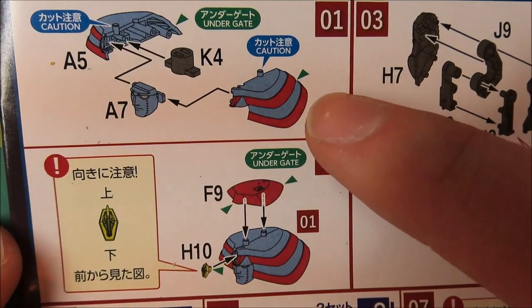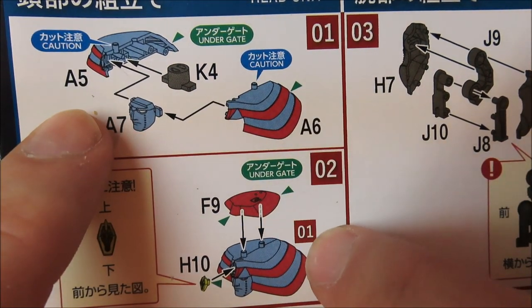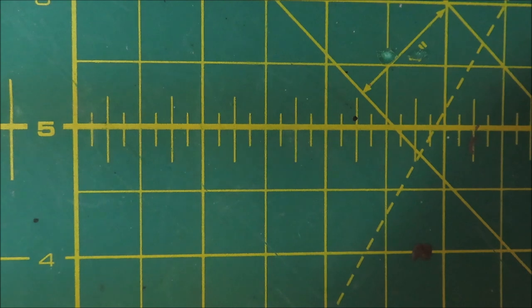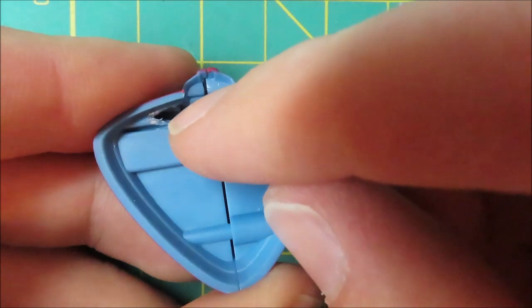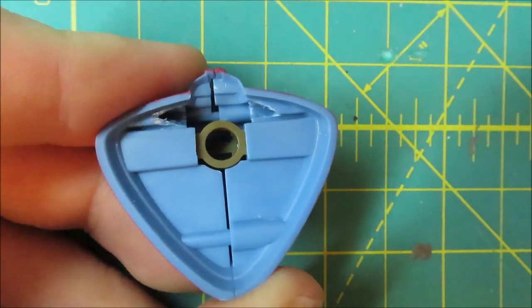So we're going to start with the head. And if you notice, you're going to have to put these two pieces together and lock the face in. Because you're going to have to glue and remove that seam line that's at the back of the head. So I'll show you a little trick I do. I also do this with Gundam models and pretty much any model. So here's what I did. You put the two halves of the head together, and then you kind of cut that out, dig that out. I use a nice sharp hobby knife. Just don't cut your fingers open, please.